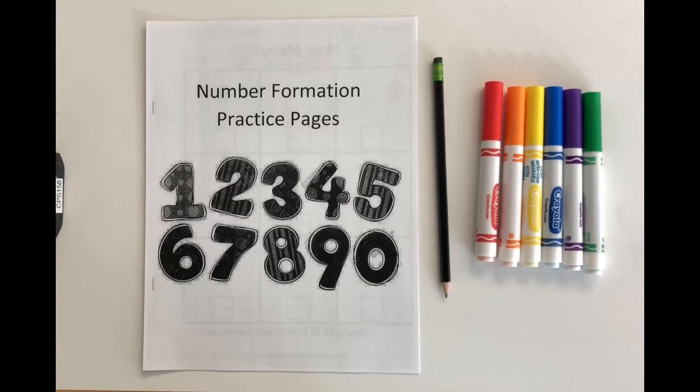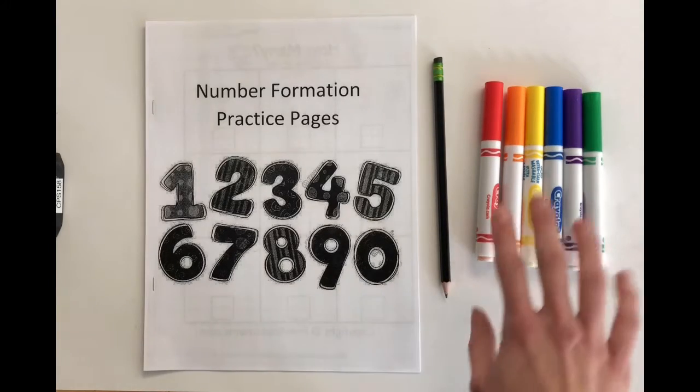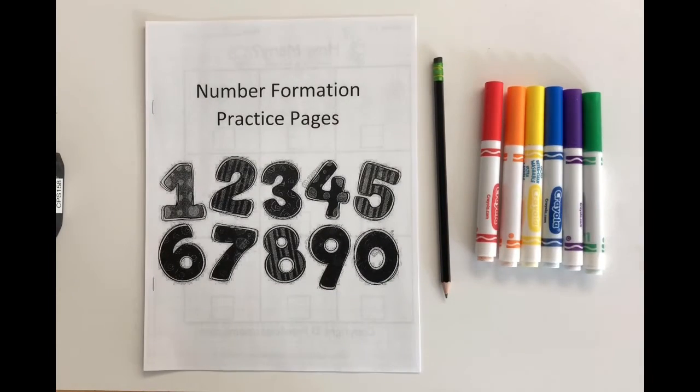Hi, first grade. Now that we have reviewed all of our lowercase letters, we are going to be working on number formation. For this practice time, you'll need your packet, a pencil, and your colors to rainbow write, just like we did with the lowercase letters. You will also need a space to move because we'll practice making it with our whole body in the air.